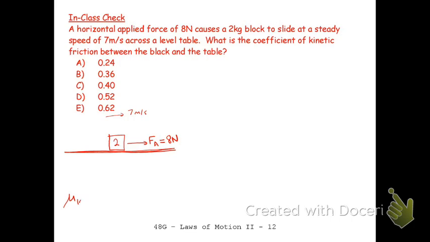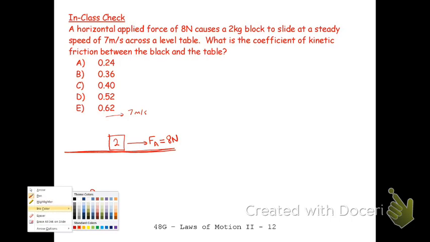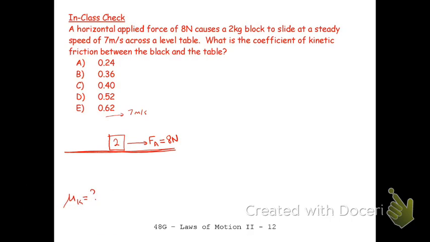It's moving, so it's mu k equals, I don't know. Let's change coloured pen so we can see the thinking process. Well, my diagram's not complete. With these, it's a good idea to finish your diagram off. I know there's going to be a weight. And of course, I know there is a frictional force. That's what I want to find. And whenever you get a block on a table, there's going to be a normal force. I think that's all the forces.